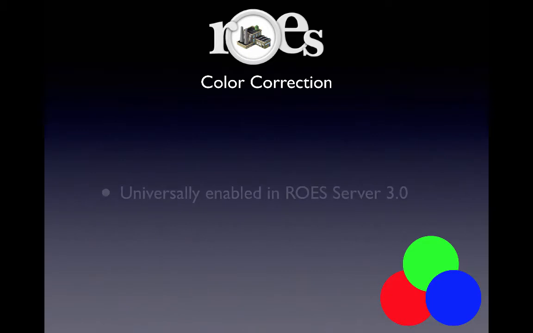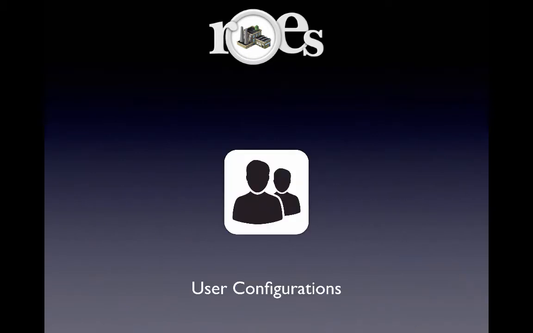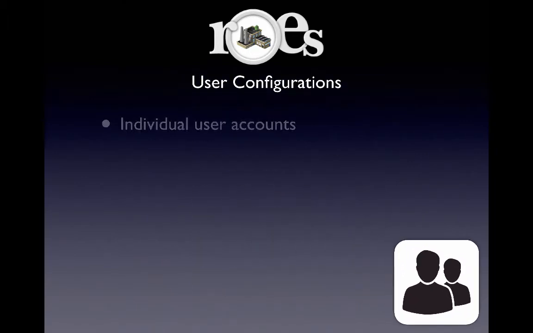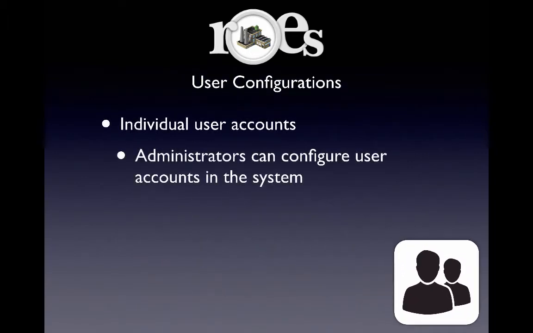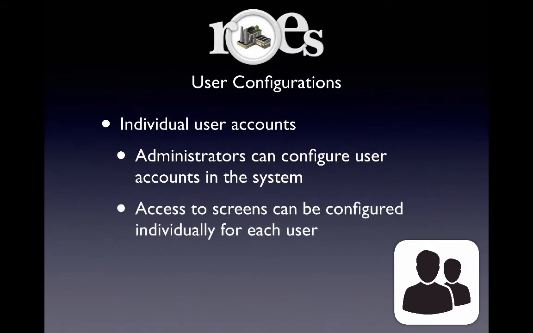You know, it's non-destructive. We apply deltas at rendering time. User configurations. So one of the things our customers have been asking for is the ability to set different accounts and then have the different users have different levels of access to the system, so you can control what they see and what they have access to.